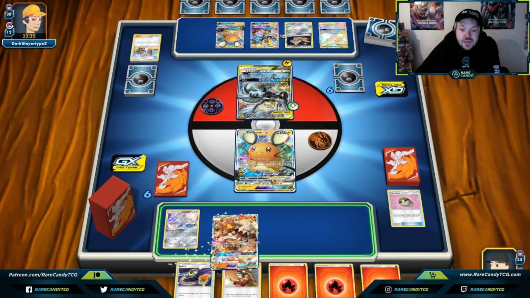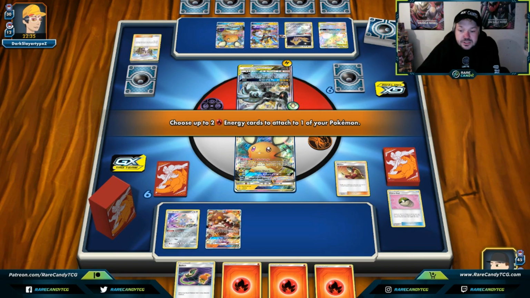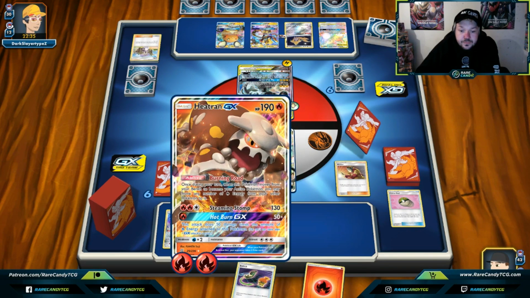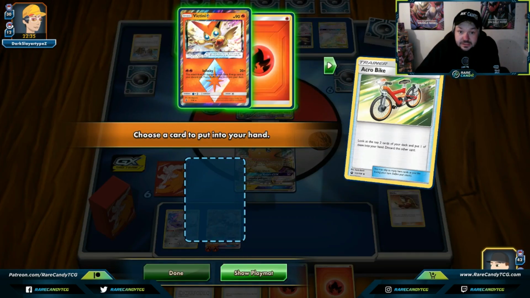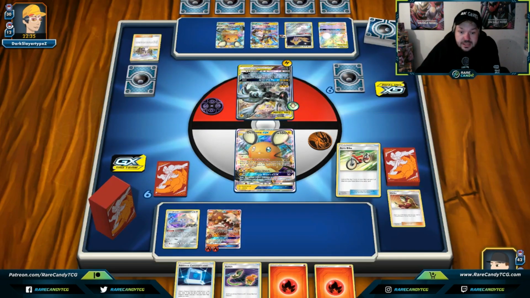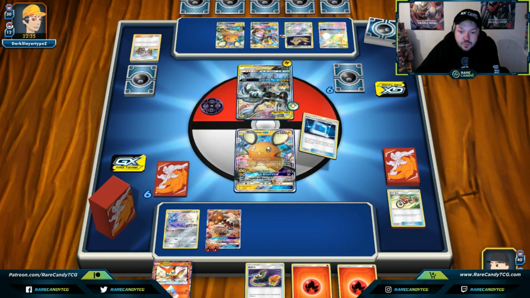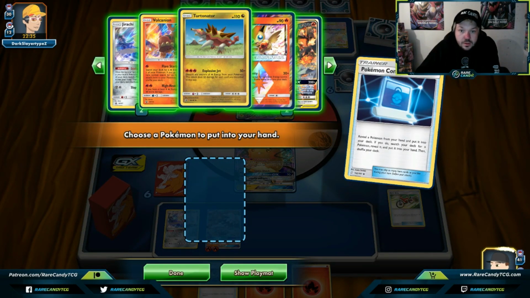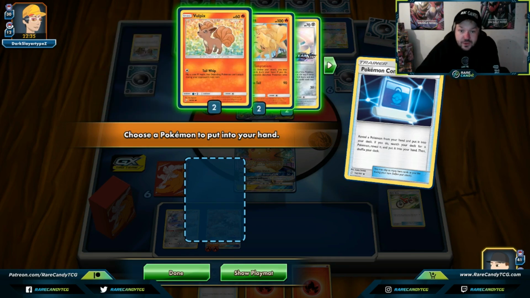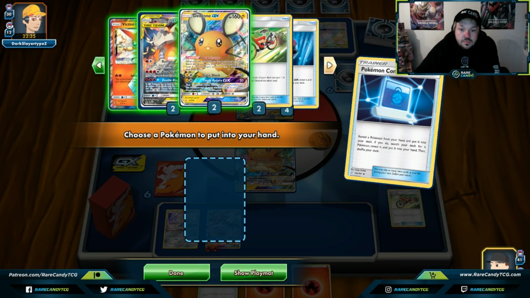And before we do anything, I do want to go with the Welder here. So let's go with Welder, attach a couple energies to this Heatran GX. See what we could get off this Acrobike. Okay, that's actually not bad. I'm okay with the start, to be honest. I'm just gonna go Pokemon Communication, turning this into a Dedenne. And going through the deck, which I should have gone through when I searched through with Friend Ball, we are missing a Jirachi, we are missing a Turtonator.